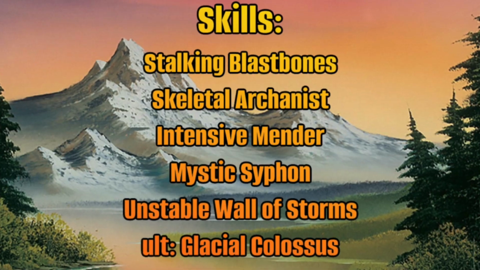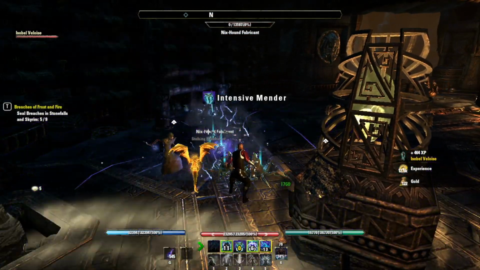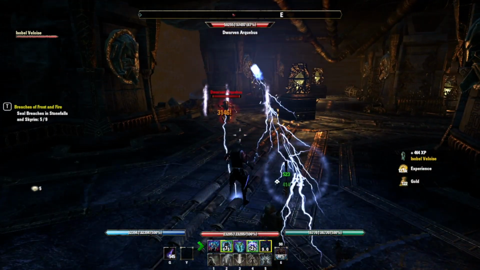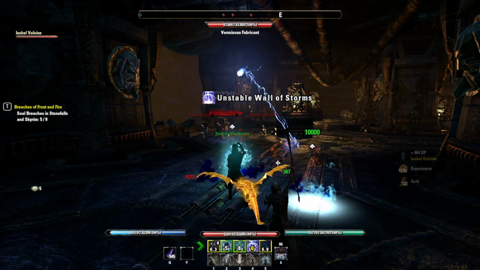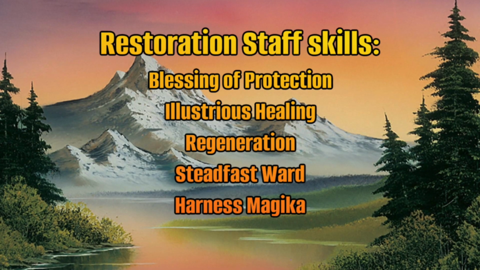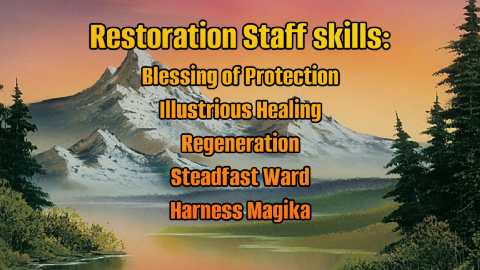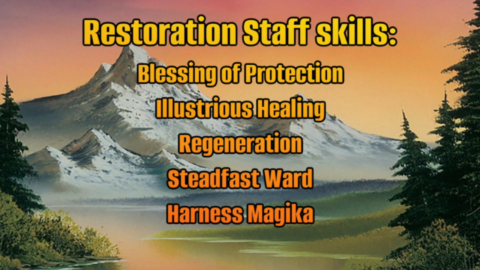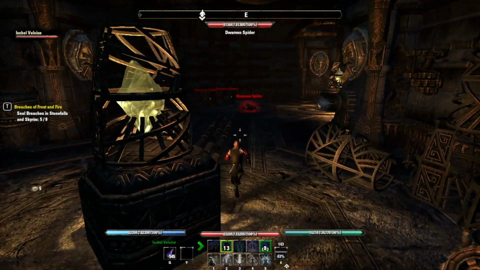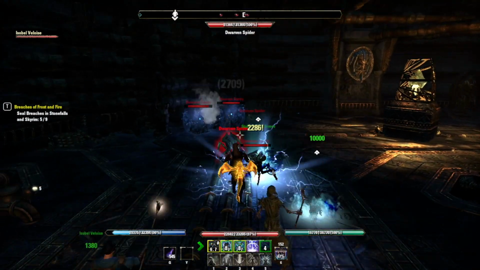Okay, let's quickly go over the back bar, which, as I said, you probably won't need in most situations. I slotted Blessing of Protection, a nice 7,800 burst heal, then Illustrious Healing, a heal over time, Regeneration, another heal over time, Steadfast Ward, which creates a nice damage shield, and Harness Magicka from the Light Armor skill line, which gives us a nice protective ward and brings in Magicka Restore.